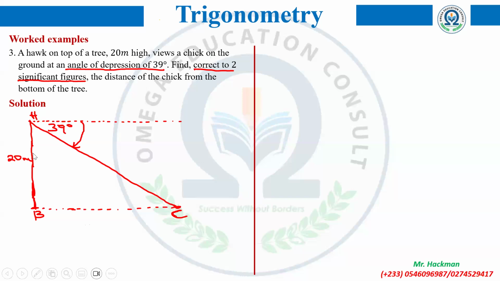It cannot be this angle. So those of you who put the angle here, you know that you cannot label this angle as the angle of elevation, because one of the major lines, the horizontal line, is missing in the formation of the angle. My point well made, my professors.